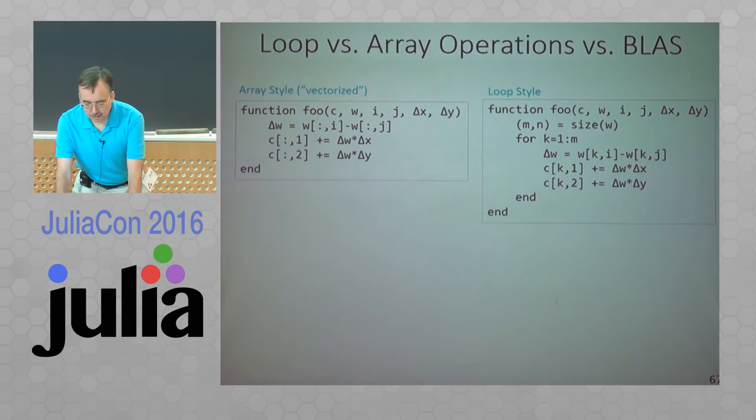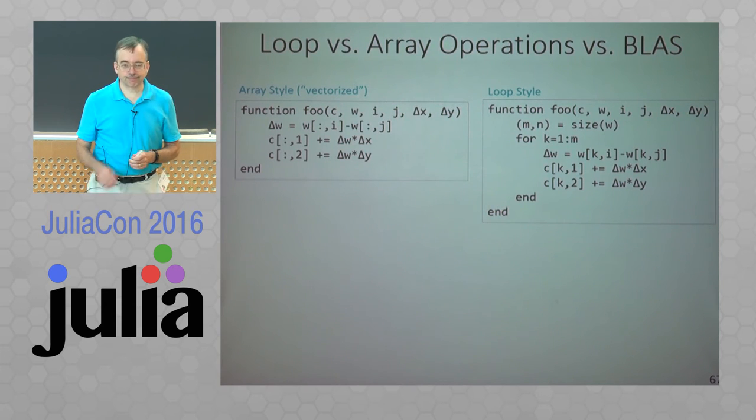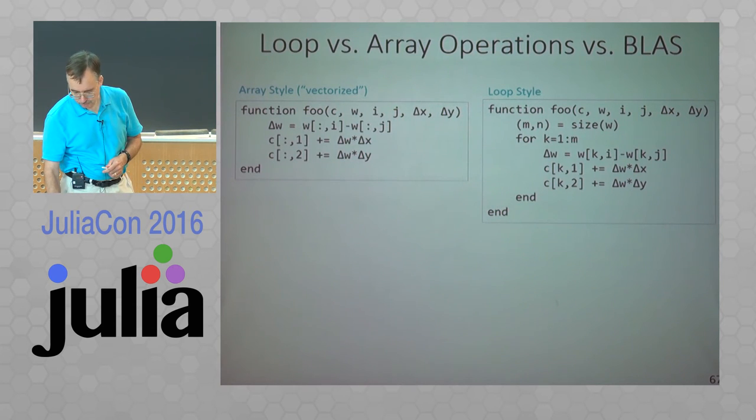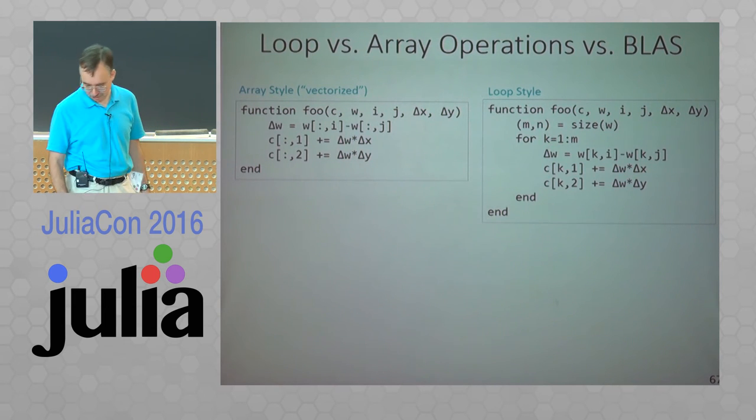Still floating around. Is there a goal to make Julia actually do the devectorization of vectorized styles? I haven't been following the current discussions on that. Yeah, I think they've been working on trying to get the array style to run faster. So the gap's been closing, but I haven't been following it closely. Probably because I'm just lazy and I just say, I'm going to write scalar code and be done with it.